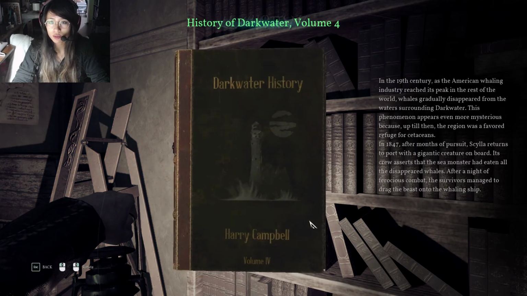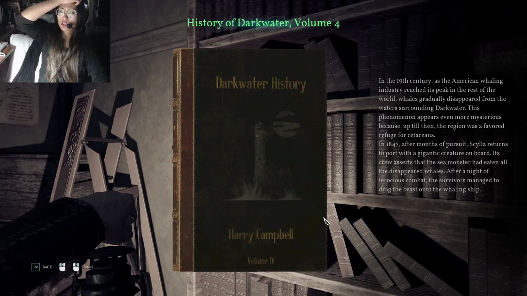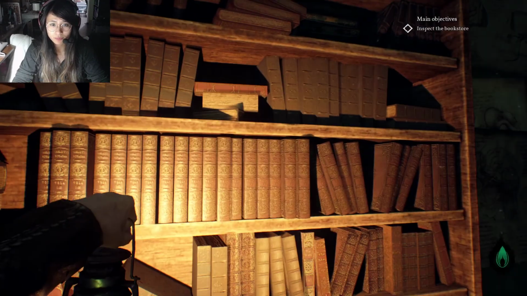In the 19th century, the American whaling industry reached its peak. In the rest of the world, whales gradually disappeared from the water. This phenomenon appeared more mysterious because up until then, the region was a favored refuge for the creatures. In 1847, after months of pursuit, a ship returned to port with a gigantic creature on board. Its crew said the sea monster had eaten all the disappeared whales. After a night of ferocious combat, the survivors managed to drag the beast onto the whaling ship.